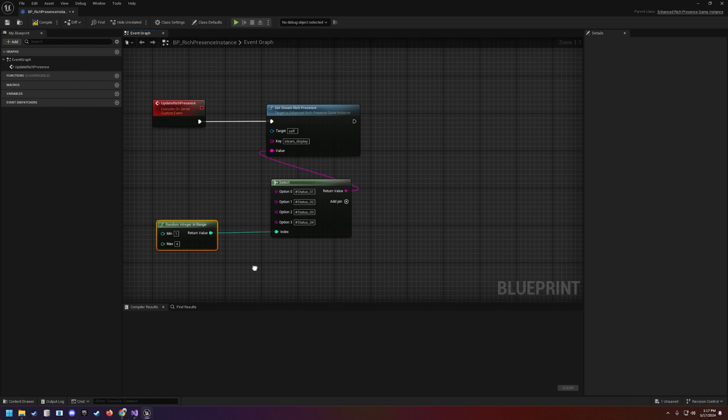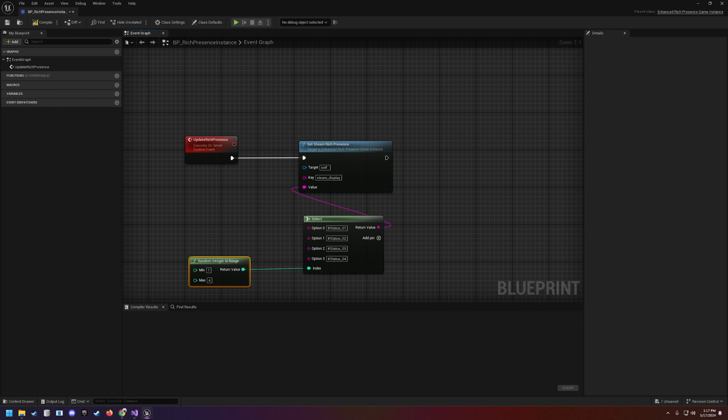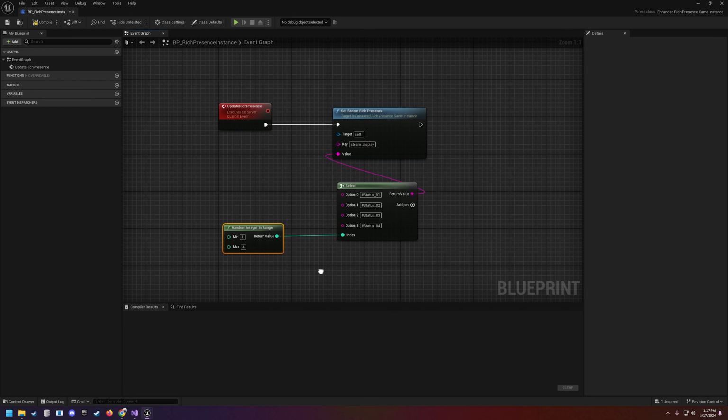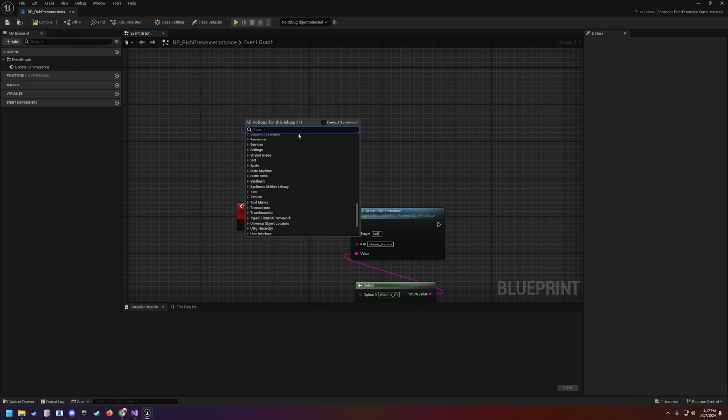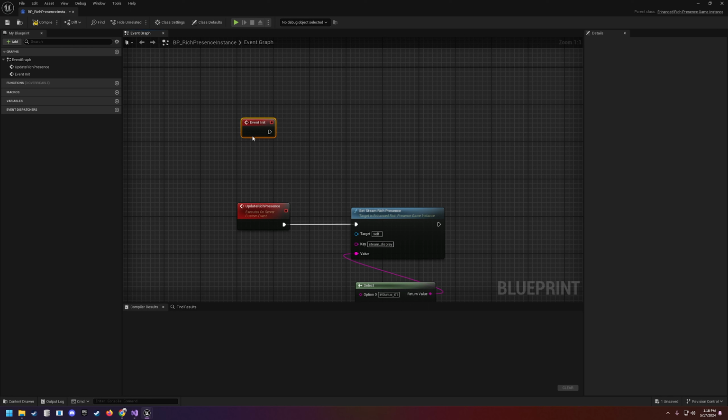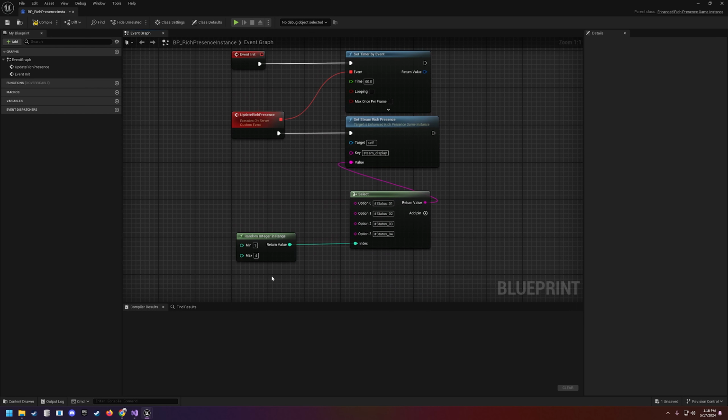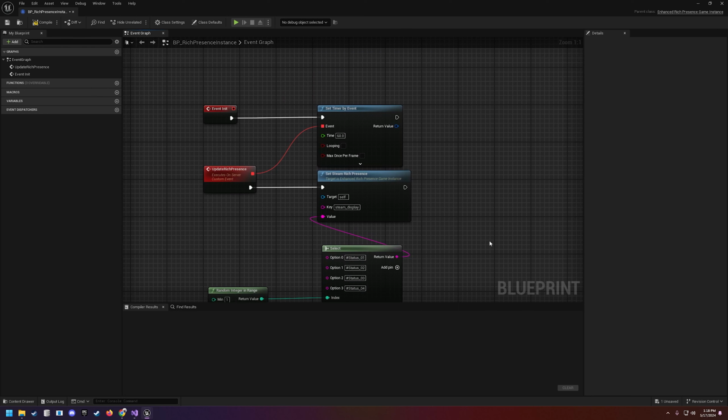Since this is a game instance, we don't necessarily actually have a real event begin play. What we do have is an initialization event. So go up here, go to init, which is initialization. We want to create a new timer. Set it by event. Like I said before, we're going to set that to 60. We're going to make sure that it loops. It's going to just every 60 seconds choose a random number between 1 and 4, choose a corresponding status, which it'll send to Steam, and that's it.